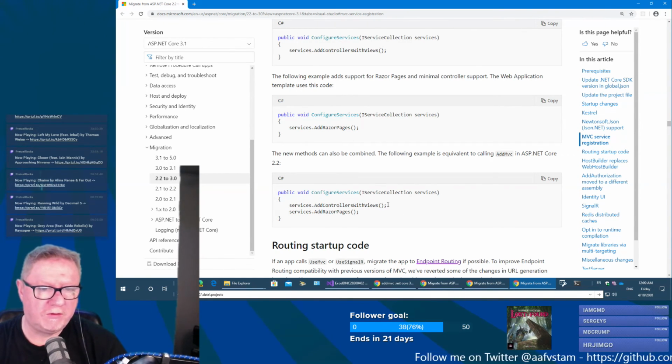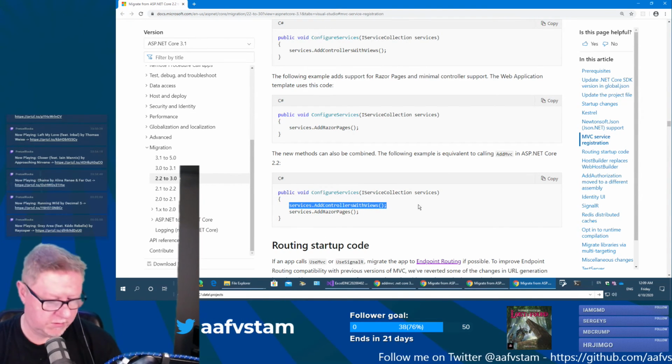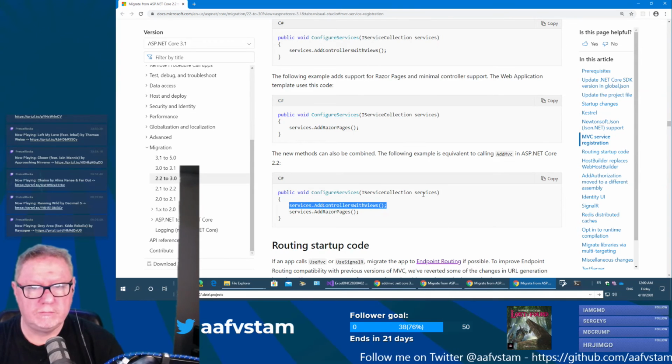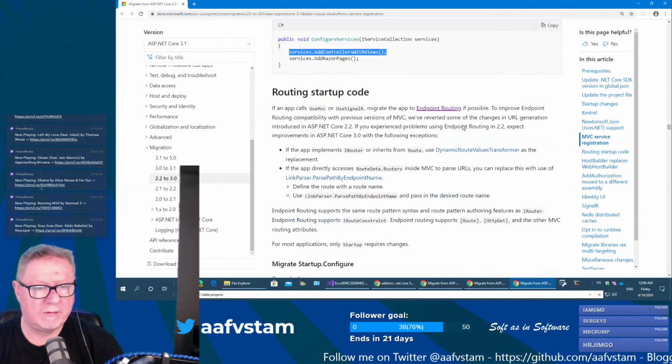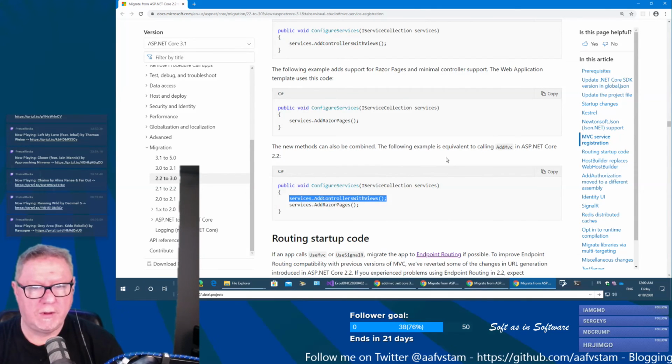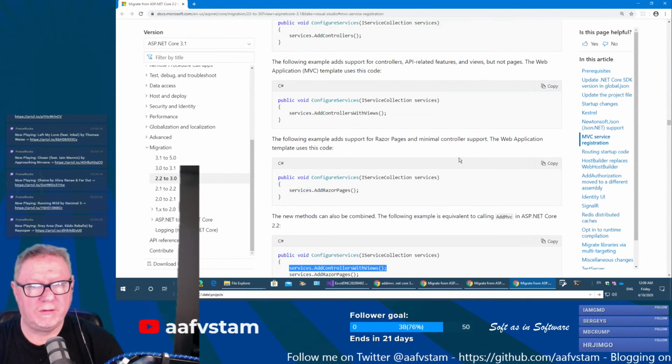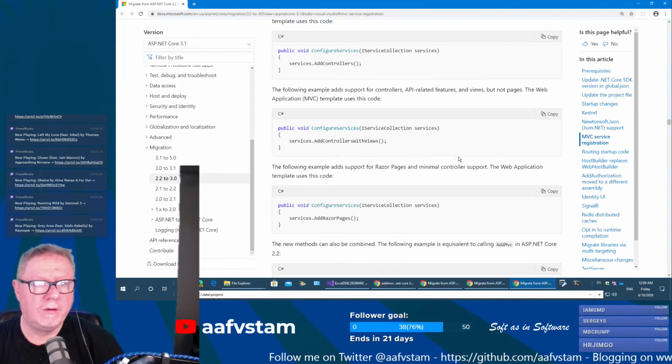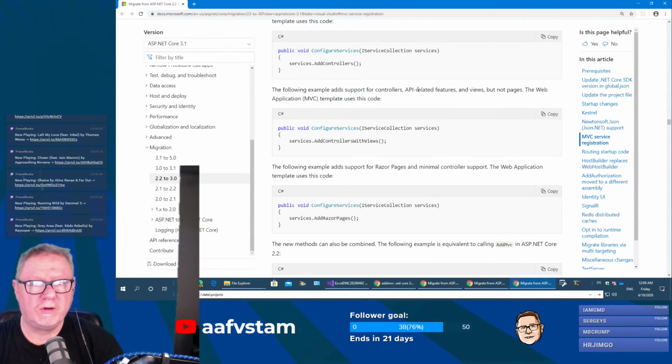So we also need apparently this one, if I'm correct. AddMvc. The following example adds support for controllers, API related features, views, but not pages.